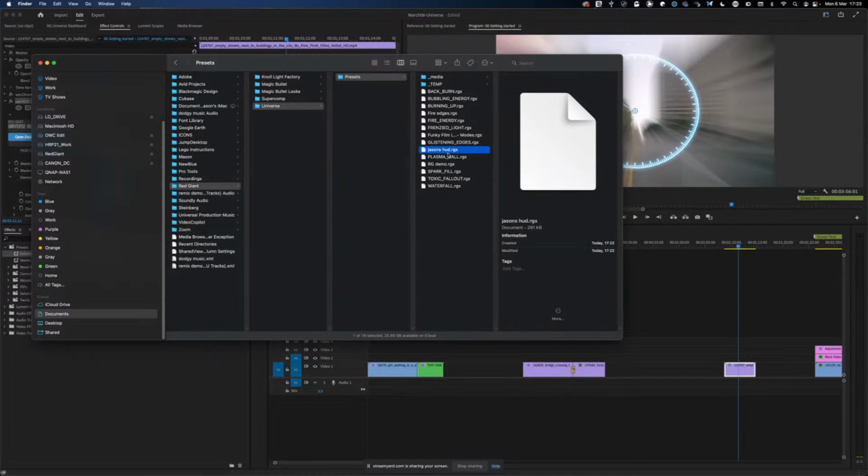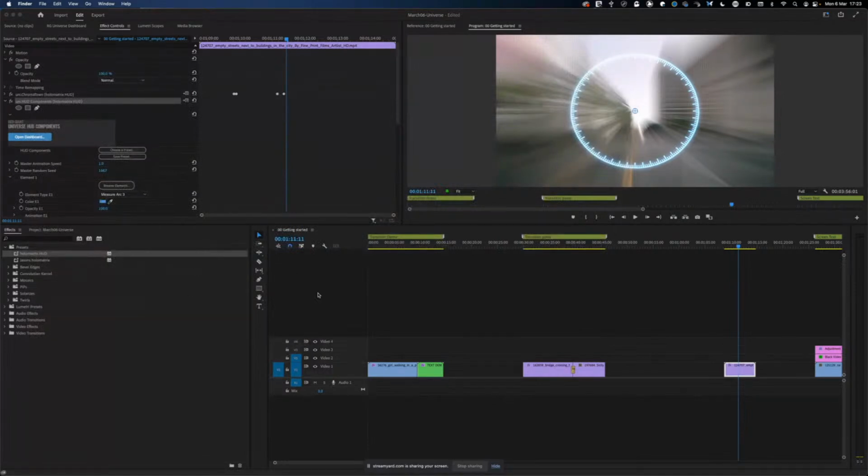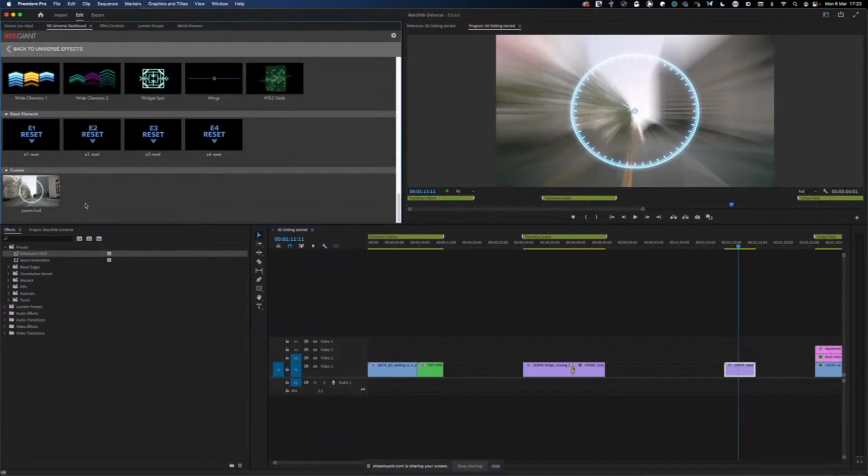Interestingly, the same effects files are used on the different hosts. So for example, if I were to open After Effects, you'd now see that preset in After Effects. Likewise in DaVinci Resolve or Avid Media Composer, they're all shared. It's the same effect type. So when you build an effect in one host, it's available in all the others automatically, which is really good. On the same computer, anything that you see in the presets library in the dashboard, anything down here, is now available in all the hosts. So that's quite a useful thing.